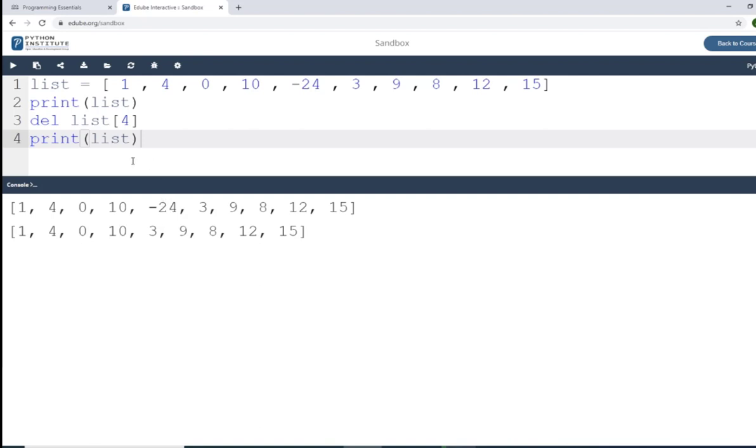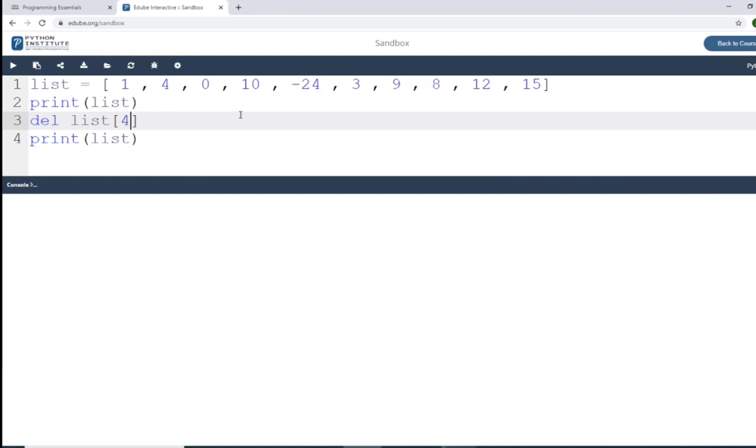Now, can I delete a range of list items? The easiest way to answer this is to try it. What if I want to delete this range from 4 to 7, which means 4, 5, 6? Because 7 is not going to be included, because this is a slice, if you remember from the last video. It is possible, of course.